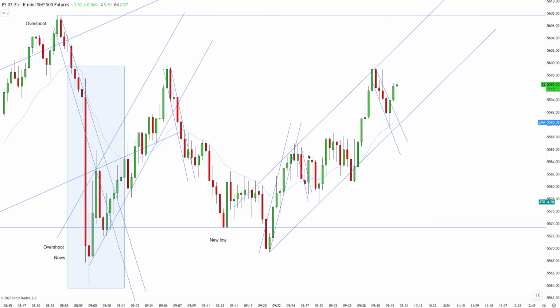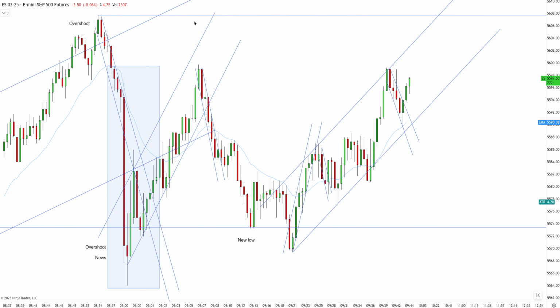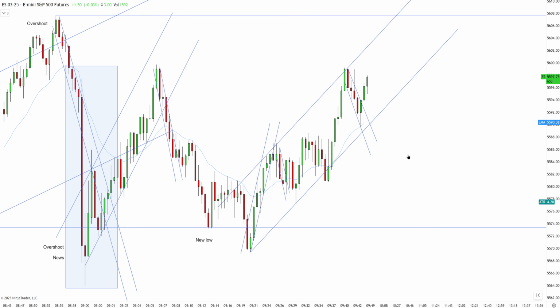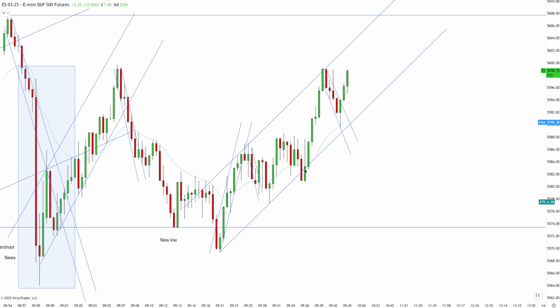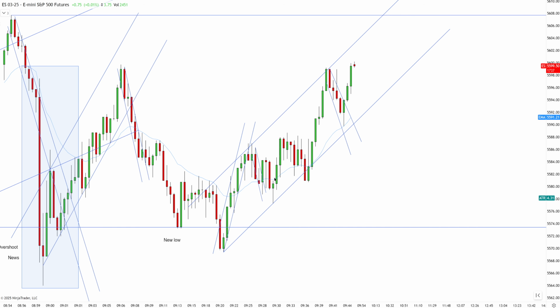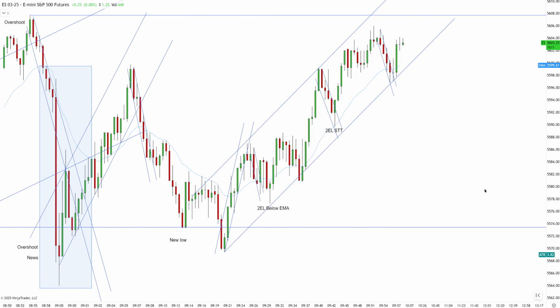So we had a second entry long, but because it formed below the EMA, I had to skip it. Now I'm looking for a secondary channel that is going to be wider, because our main channel is still expected to test the new high. So I'm looking for some wider secondary channel. I'm drawing it with the early break because it fits a little bit better. Had this second entry long stayed above the EMA, it would have been a great entry and no good additional setup after that. But I'm still expecting a new high, and let's see if we can get some setup.